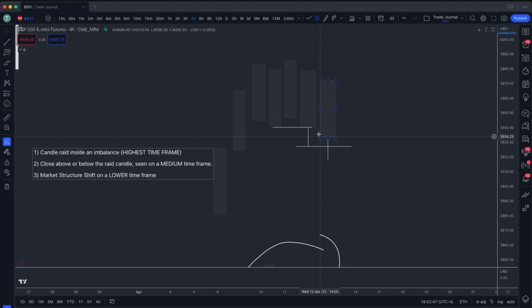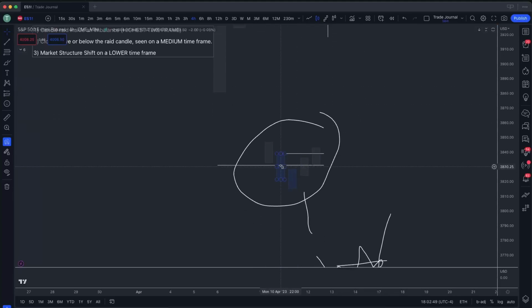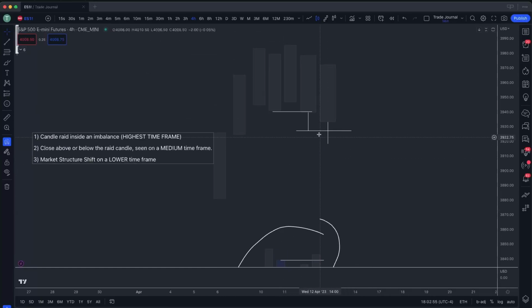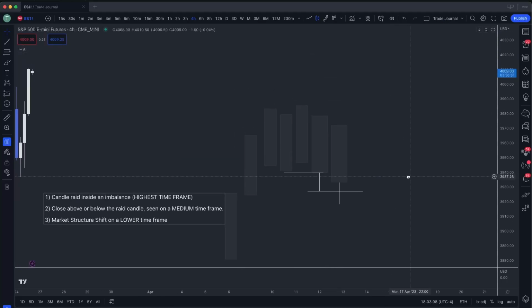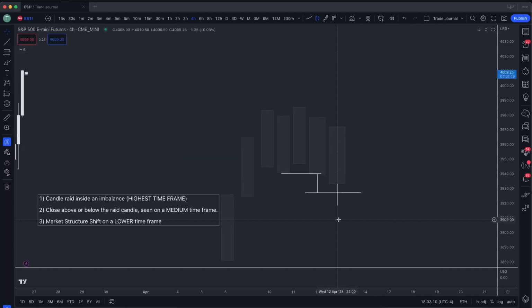And so that's why I like looking at the middle time frame sometimes if I'm unsure, to see this candle close above the raid candle. And a lot of times the setup will appear again on this candle, whereas this one maybe didn't close above the middle time frame raid candle. This one does, and then you can get in the trade. So you'll see what I mean with some examples. Let's get right into it.